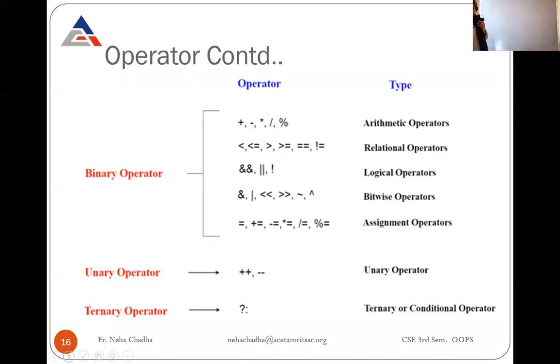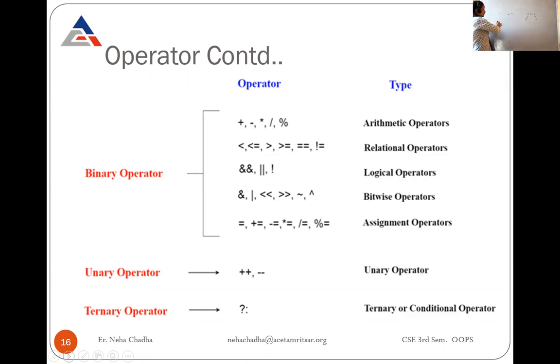Here the first assignment operator is equal to. There is a difference between equal to and double equal to. As you can find in your presentation, double equal to is the relational operator, where you are going to find A double equal to B. Whether the value of A is 10 and B is 10, you are going to find out whether these two values are equal or not. This is also called the equality operator.